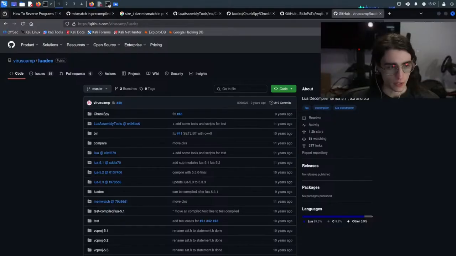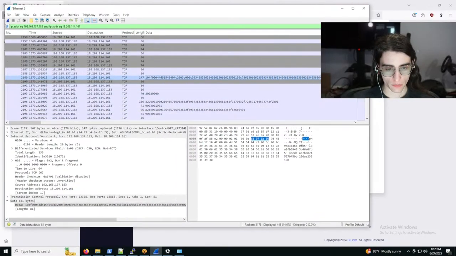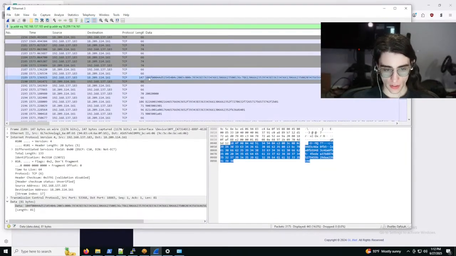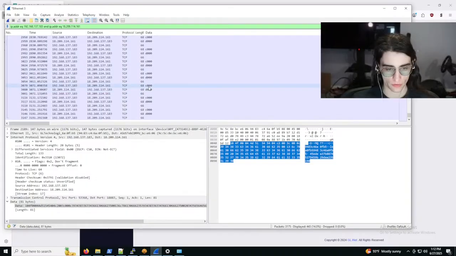what else I was playing with was, let's go back over to Windows. I was messing around with more of the PCAP, the Wireshark capture. I pulled out the data field as a column to just see what the transactions back and forth are like between this device and the MQTT server.